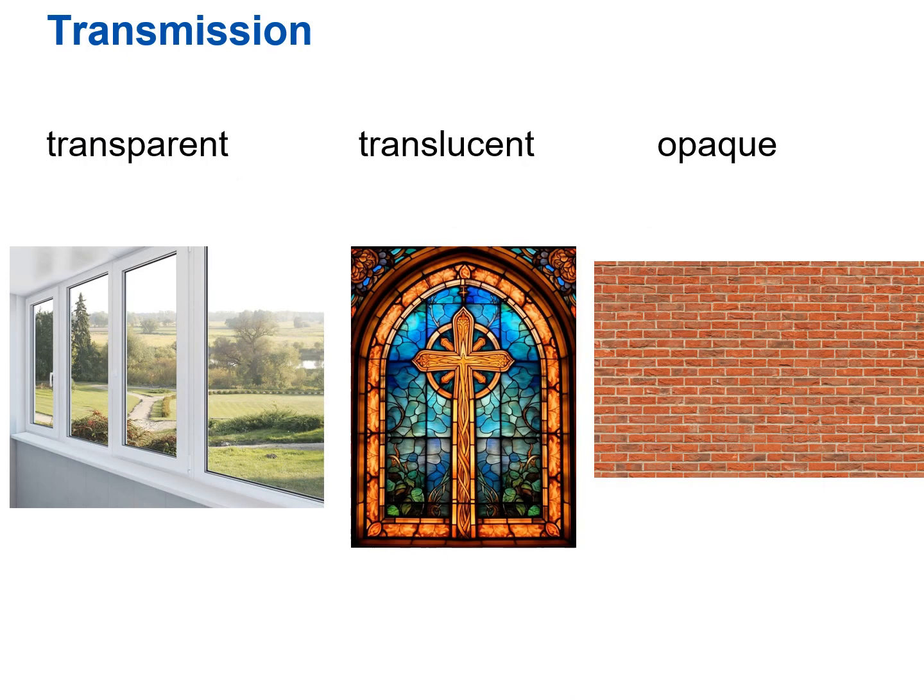Now there are different kinds of transmission. We can have transparent windows, which means the light goes through and we can see details. We can see images on the other side. There's translucent objects like this stained glass window, and this is where light comes through, but you can't see details of the things that are on the other side. But in both cases, between transparent and translucent, the light, to some extent or another, actually goes through. And the opposite of these is opaque, like a brick wall, where light just does not go through at all.